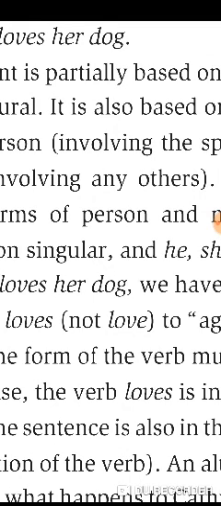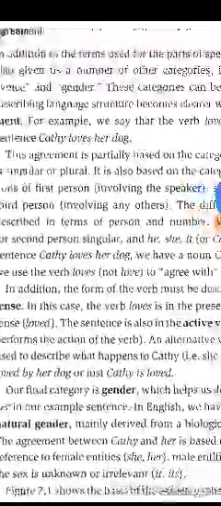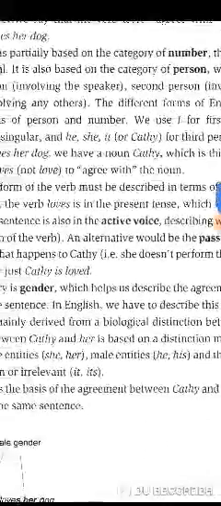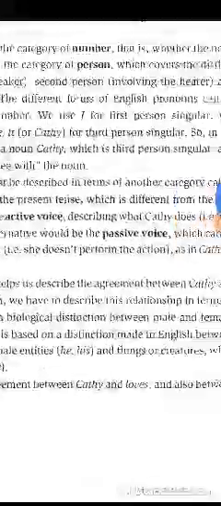So we combine it. First person singular, first person plural, second person singular, second person plural. We can have again something like this. Third person singular, third person plural. Okay, it's like this. So we talked about person and number. Okay, what is next? The next is tense.